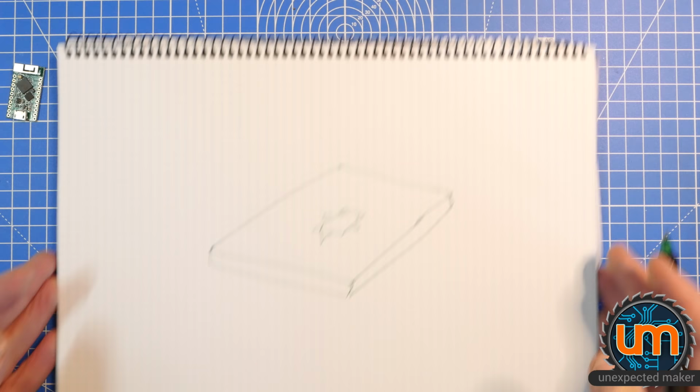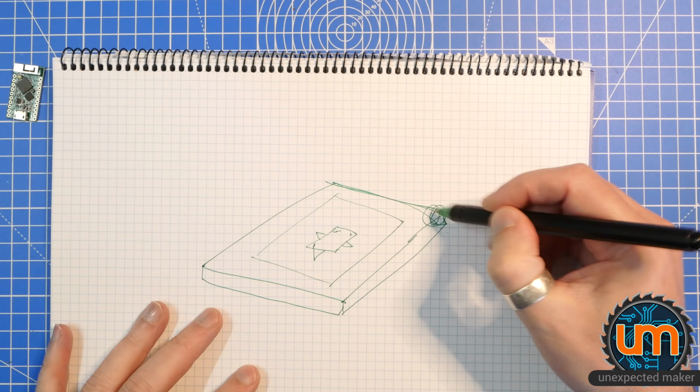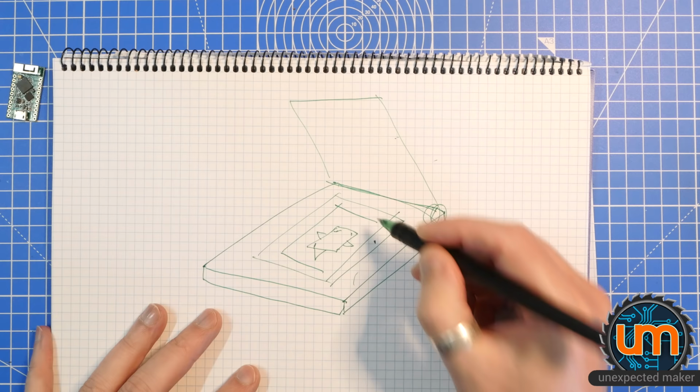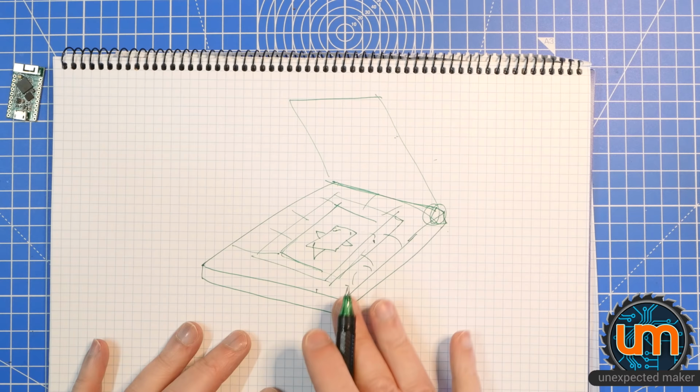The other thing I want to do is put something that holds the stencil down. So if the stencil is sitting here, I want something that is hinged at this point here, like that, that can fold down and hold the stencil. And when this is down, I want it to have a frame that holds the stencil in place, if that makes sense. So this will be an opening that I can paste from, but this will be covered, holding the stencil down on the corners. I don't quite know if that makes a lot of sense. This is just an idea in my head.